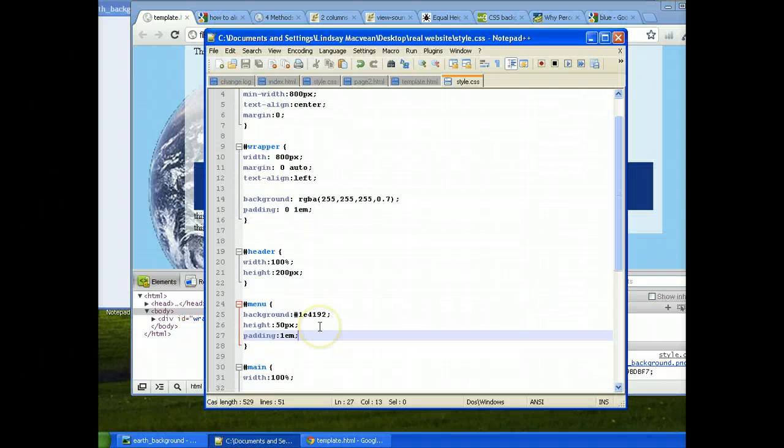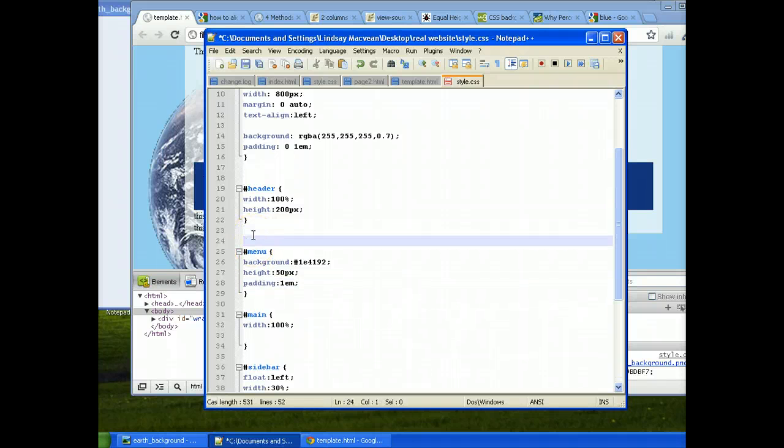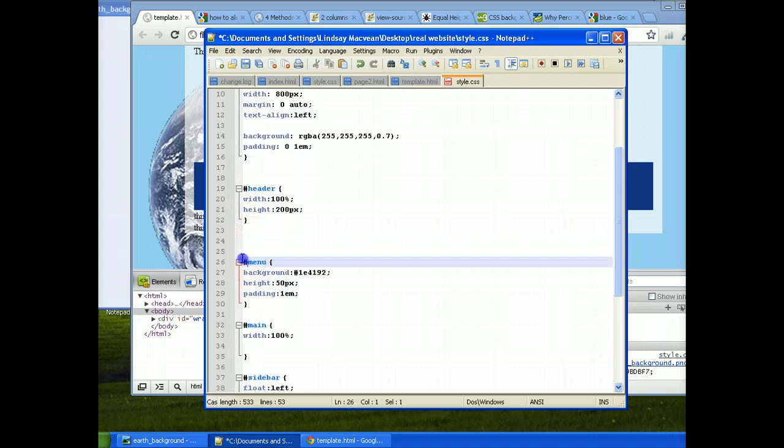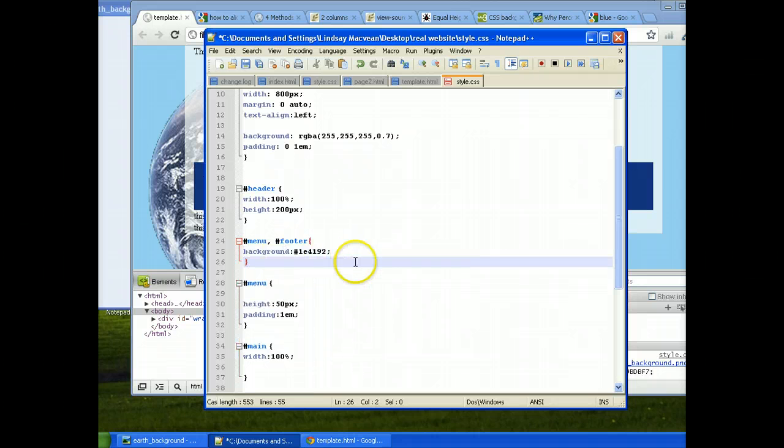And you know what? I'm going to actually extract the colouring for the menu and the footer together. I'm going to put both of them into the same instruction. So I'm going to just copy this hash symbol, put it up here. So I've got the menu, and I've also got the footer, and I've got rules for both with this little comma here. And then I'm going to take this background and cut it out of there and put it instead in here, and then I'm going to do that.